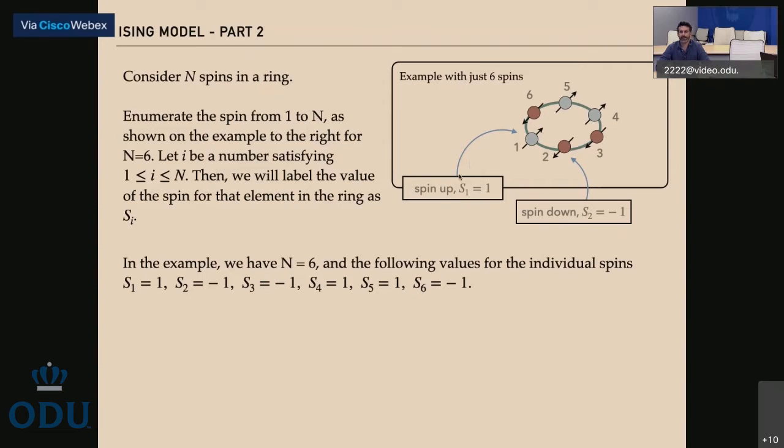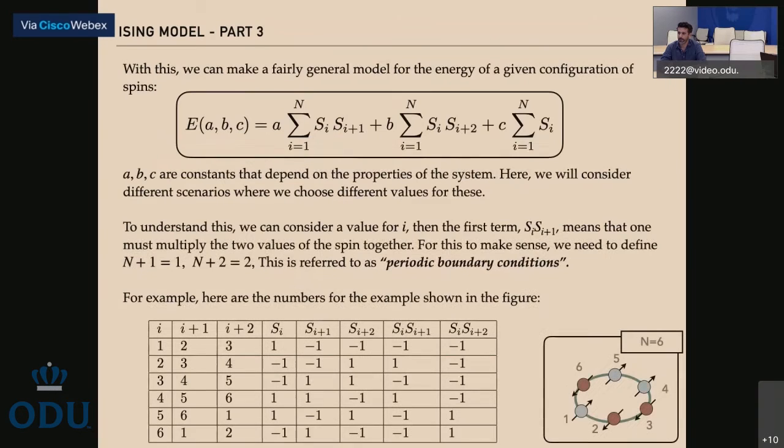We gave numerical values to these different configurations of up versus down. So up meant that the value of the spin was 1. When the spin was pointing down, we gave it a value of -1. Having this mathematical representation of the spins allowed us to then write the energy of the system as a function of the spins of the system. We wrote the energy in terms of 3 different terms, one multiplied by this factor A, another multiplied by the factor B, and another multiplied by the factor C. A, B, and C are just numerical constants that depend on the property of the system that we're interested in.